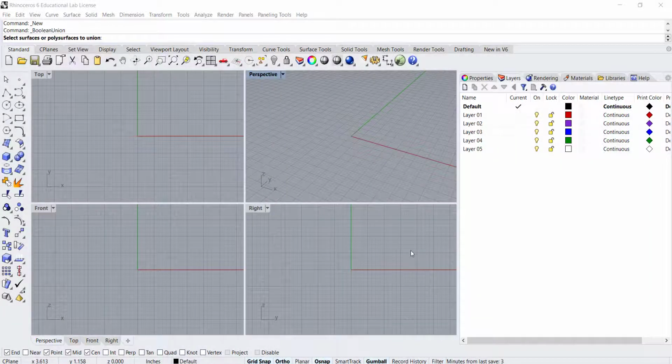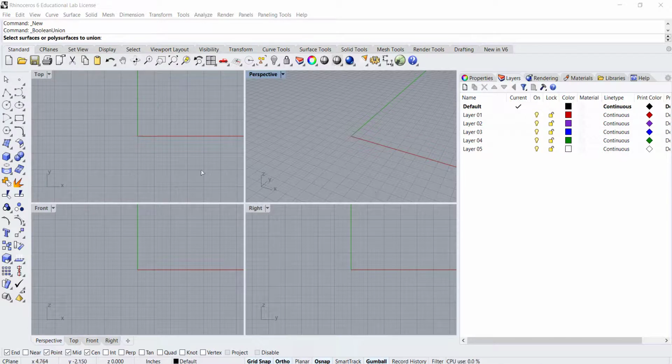The solid modeling tools are really useful for creating simple geometries and shapes pretty quickly. But often whenever we're modeling objects or buildings, you usually have to create more complexity than these simple shapes and forms.